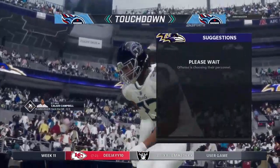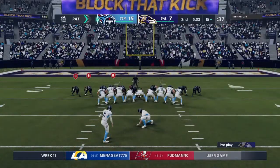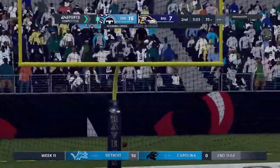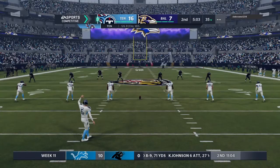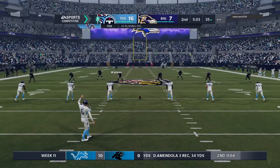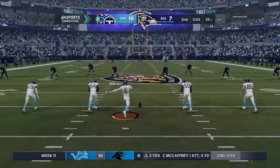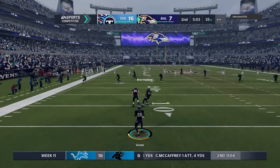Superb. The Raven offense set at the line for this next drive. And they will start this drive with just terrible field position, backed up inside their own 5. But we have seen teams be bold here and take shots, right? Sometimes you go max protection, make it a one receiver. Into heavy traffic, and it's intercepted. Picked off by the safety, Kenny Vaccaro. And they'll start with great field position at the 41-yard line. First and 10 at the 41-yard line.